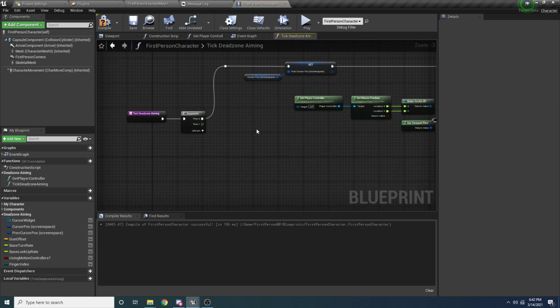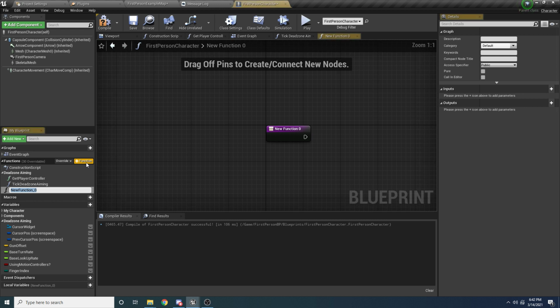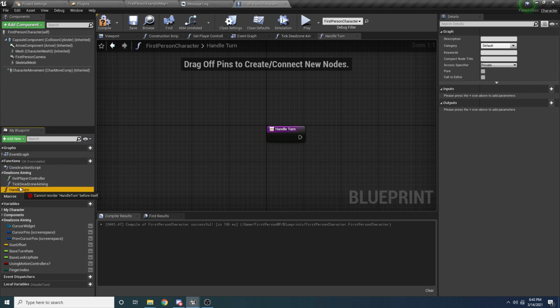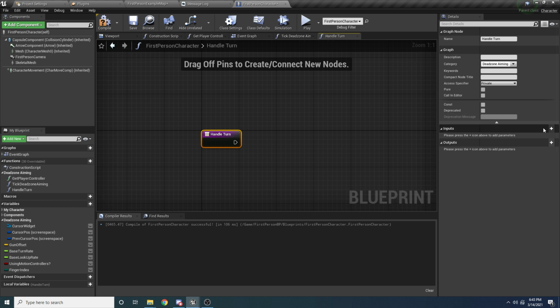So back in tick aim, let's create two functions, one for handling the turn and one for handling the looking up, basically. So add a function over here and call it handle turn, and then we will make this private and move it into the Deadzone aiming category. And we want this to take in the axis amount.